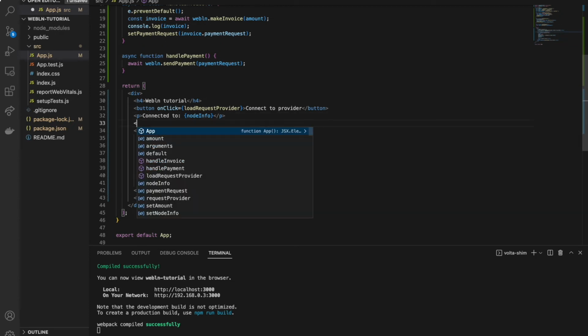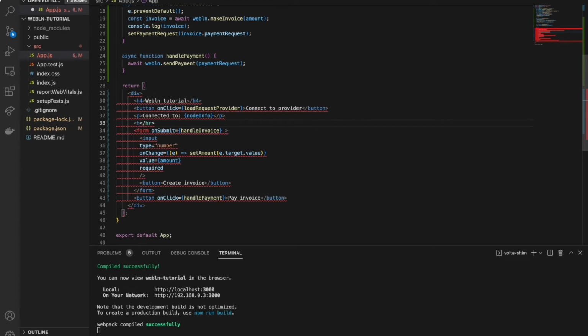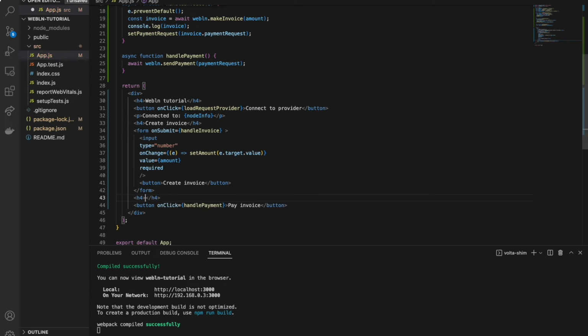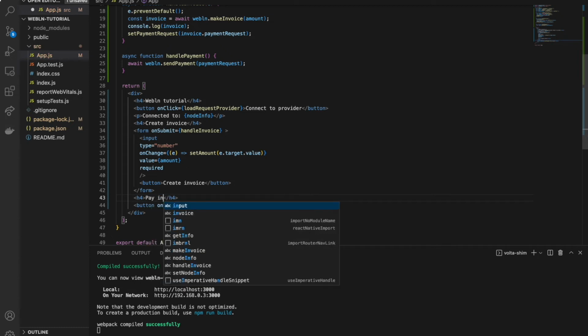We can create a couple more headlines just to make it a little bit easier to see where we're coding. So this is the create invoice. And below the form we can create another headline and say pay invoice.